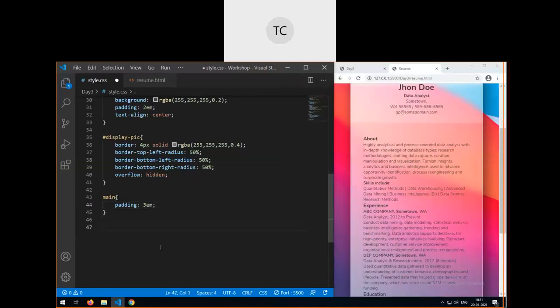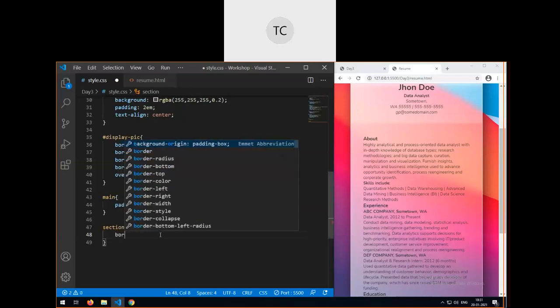Within the main, we have a section. In that section, whatever horizontal rules I have removed, let us have those separations. Instead of having horizontal rules, let us set a bottom border only.